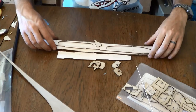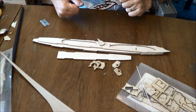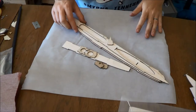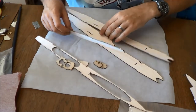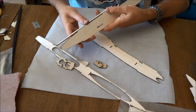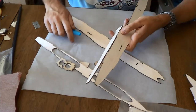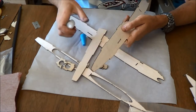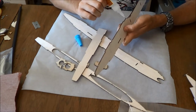So these are all the parts you're going to need. Now, I'm going to go get a piece of parchment paper so we can build this without getting glue all over my table. This part of the build is really straightforward. All we're going to do is interlock these pieces in here and glue them in. I'm only going to apply glue up to about right here. We will finish closing up the fuselage.